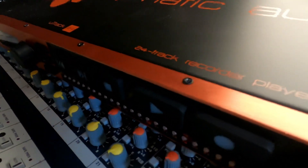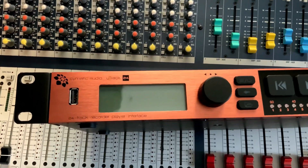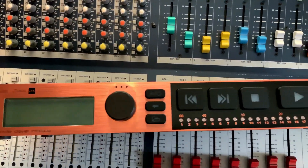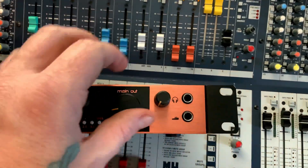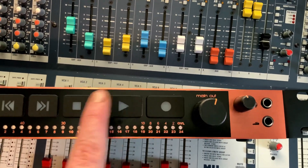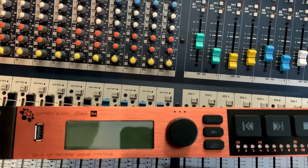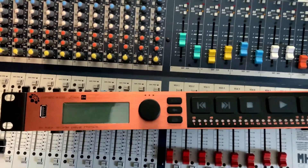I bought a pair of these — these are Cymatic Audio uTrack 24s. They're a 24-input, 24-output audio interface, and also a 24-track multi-track recorder. So you can record into your DAW and also record into this thing, and if you have a glitch in one of the tracks you can just pull it off this and put it in your DAW. It's kind of like having a redundant recording setup. The knobs feel great, it's built really well, and for the price you can't beat it. A Quantum 4848 is the cheapest 24-or-more input audio interface you can buy and it's $1,499 — this uTrack 24 is $549.